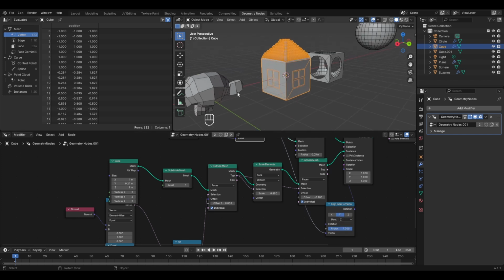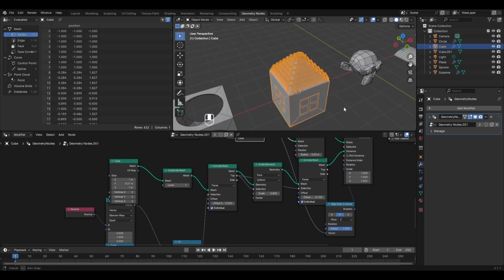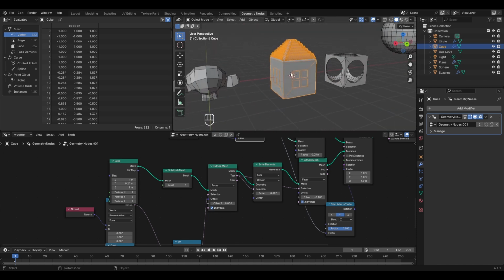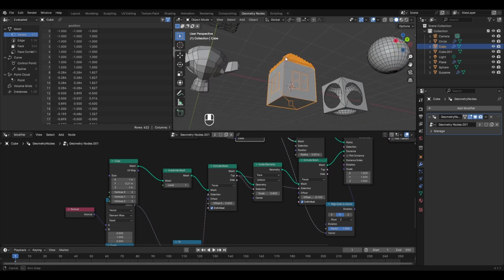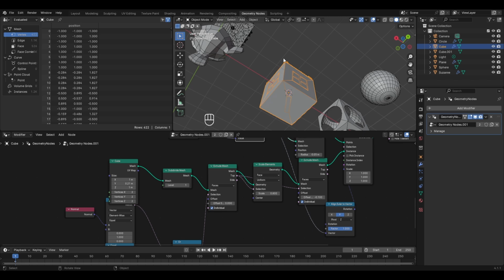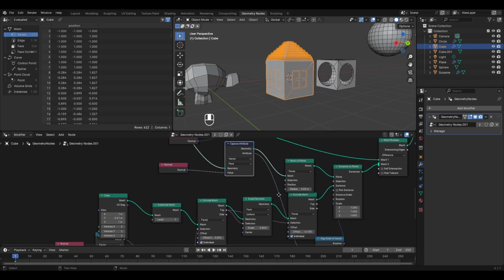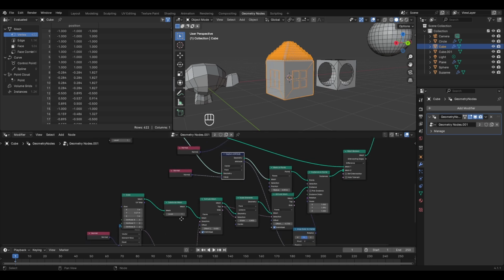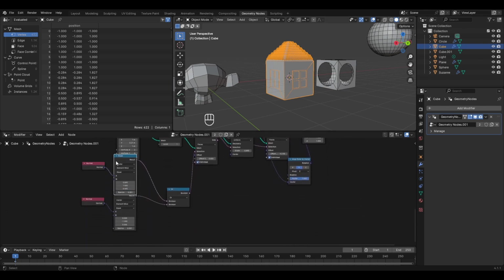Now although this house now has a perfect basic structure, there are still some imperfections in it. For example, the windows that you can see here are also added to the rooftop, which you can't see right now because of these roof tiles, and similarly it's also added here at the base of the house. And to fix this, we basically need to tell the Mesh to Points node here at exactly which normal value of the faces we want these windows to appear. And if you remember, we did a very similar thing here when we connected the normal socket to the Equal, or basically the Compare node, and we used it to compare the normal value to the vector B that we added here.